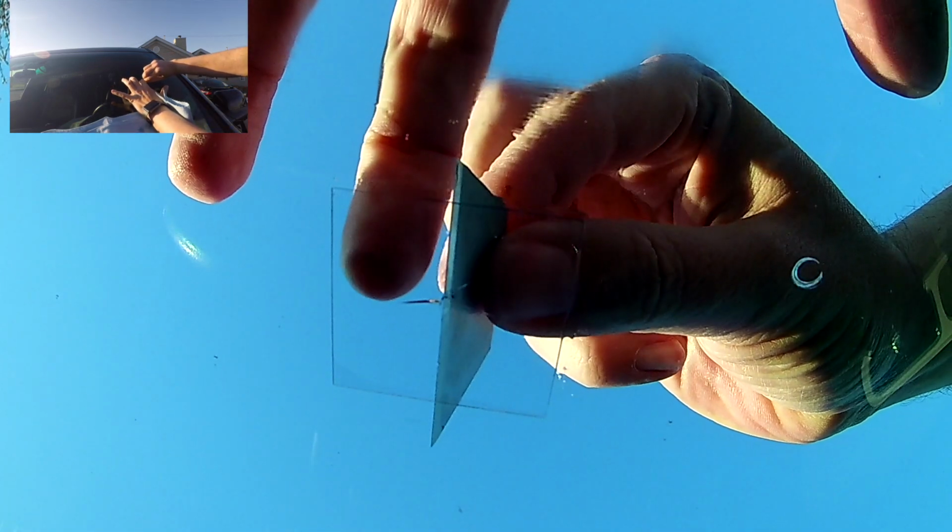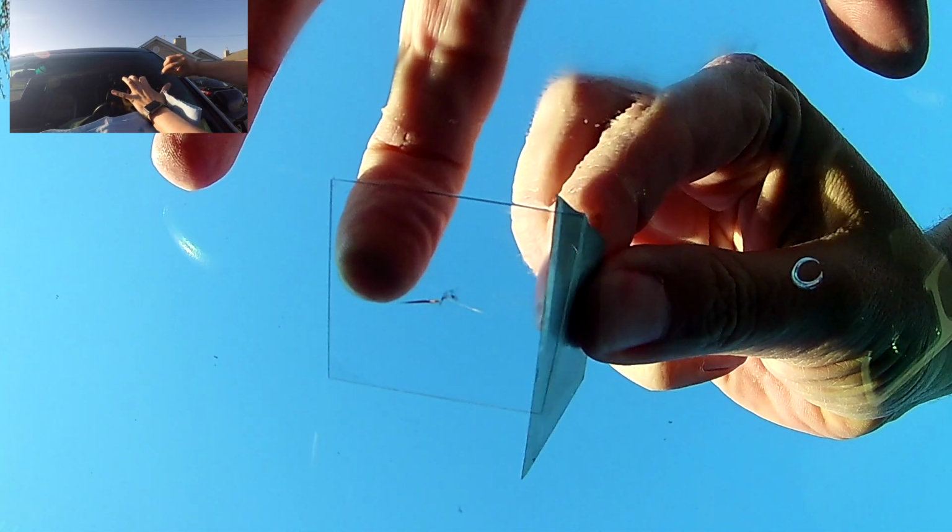Now, don't be alarmed when this starts to dry that any of the resin around this doesn't cure. It's because anything that is underneath this curing strip will cure with UV light. And if it's nice and bright out like it is today, it should only take 15 to 20 minutes for it to harden. If it's hazy out, you're looking at over an hour. So let's see what happens.